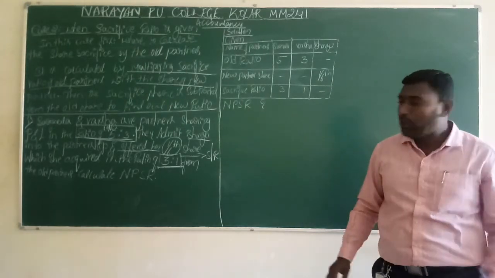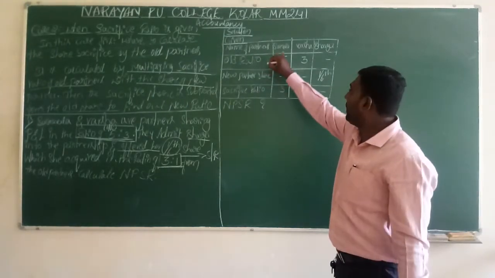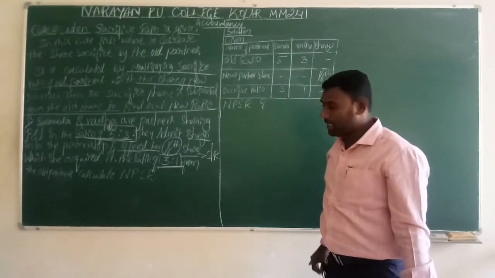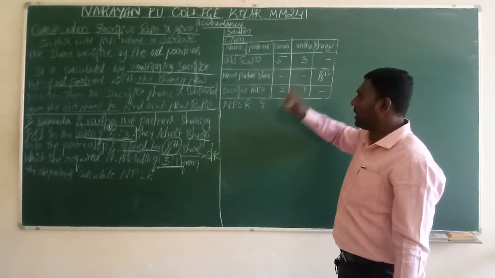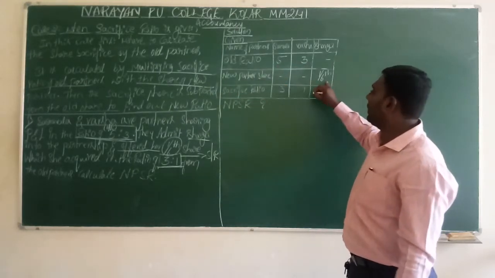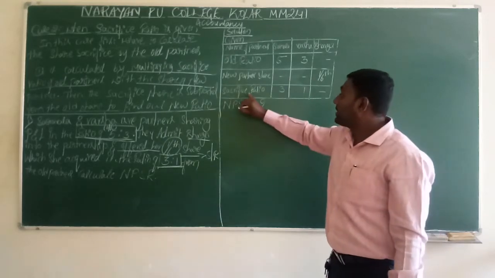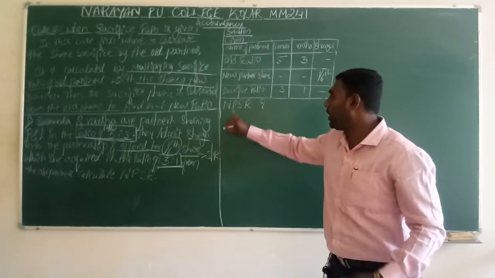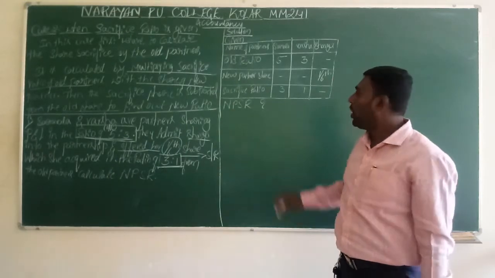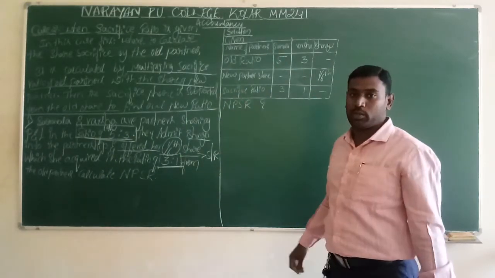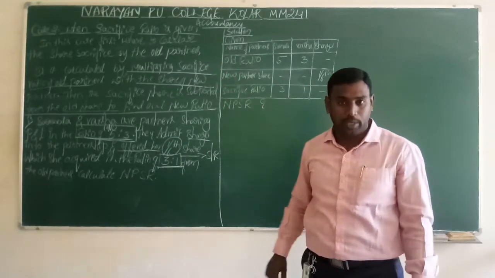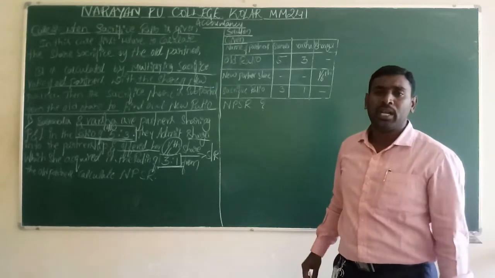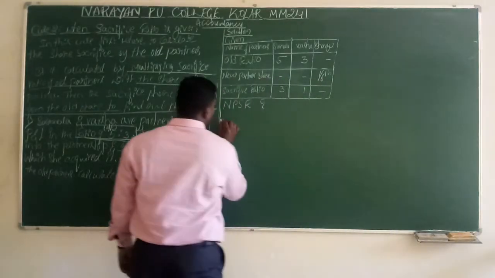First we have to note it down. Partners' names given: Sarala, Varsha, Bhavya. Old ratio available in our question is 5:3. New partner share available is 1/6 share. Sacrifice ratio given in the question is 3:1. We have to calculate the new profit sharing ratio. If these three things are available, we can assume it belongs to case number 2. Case number 2 says that first we have to calculate share sacrifice. That we consider as step 1.